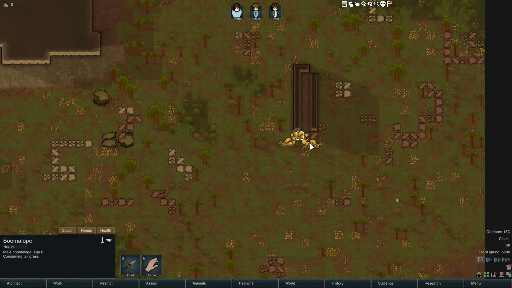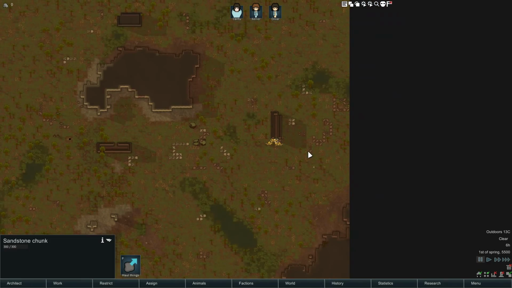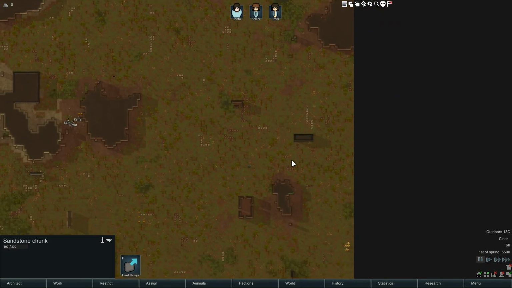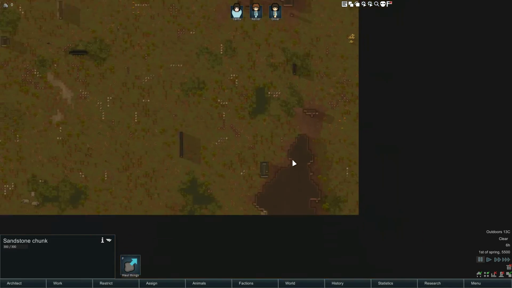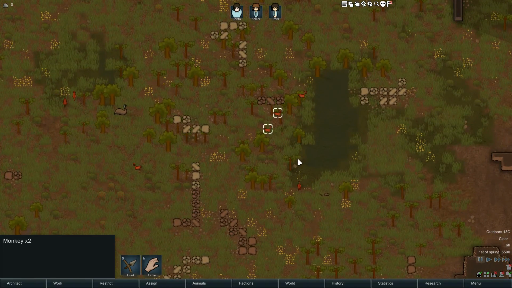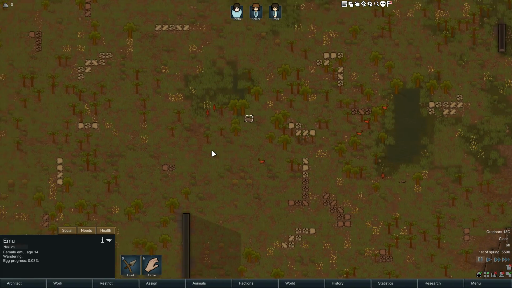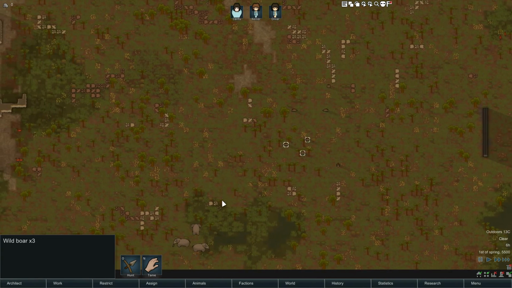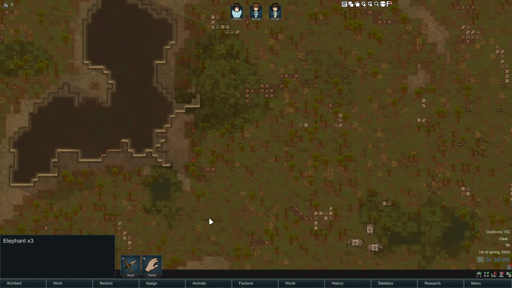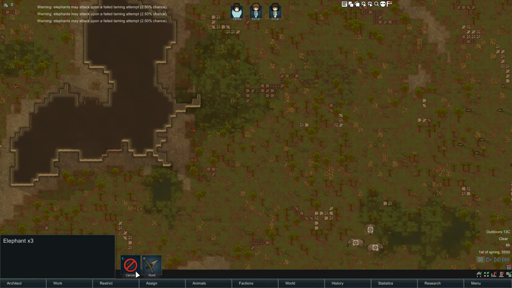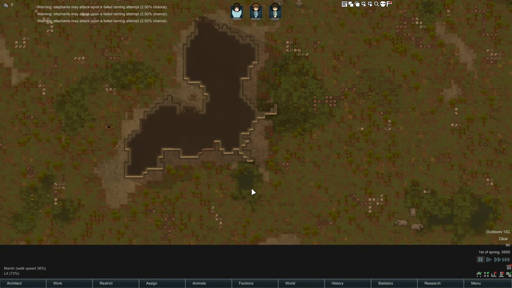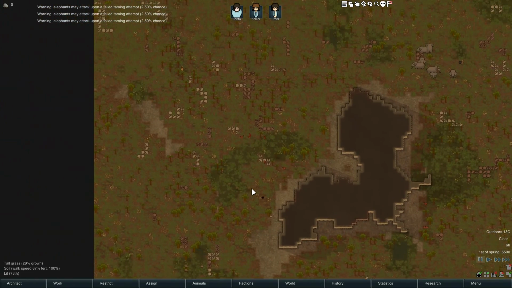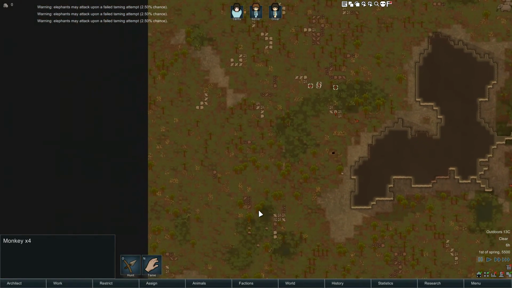Here's some animals. Boomalopes. The name Boomalope is earned by... well, yeah, go kill one. You'll see what happens. There's monkeys here on the map. There's some emus. Wow, look at that, emus. Some warthogs, or wild boars, I guess. Some elephants, pretty cool. And all these animals can either be tamed or hunted, both of which could incur the wrath of said animal, depending on the animal. There are a ton of monkeys on this map right now.